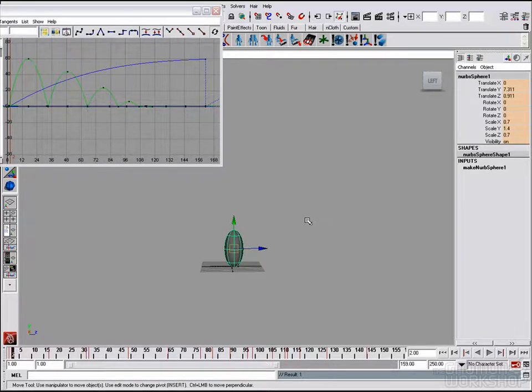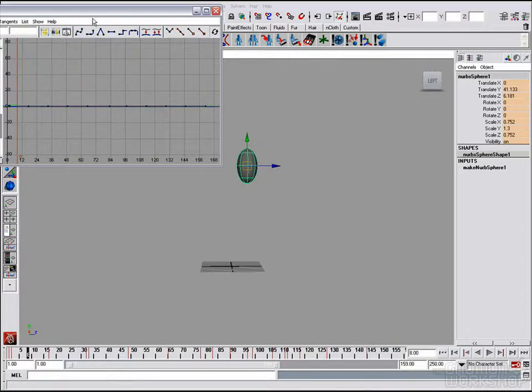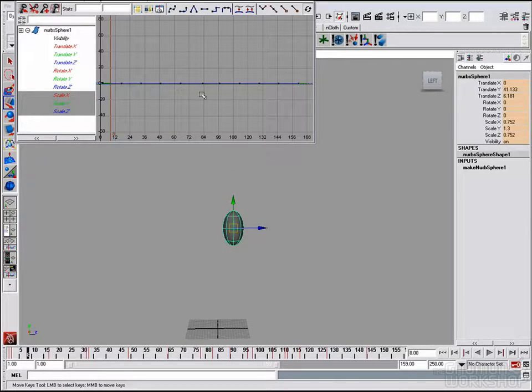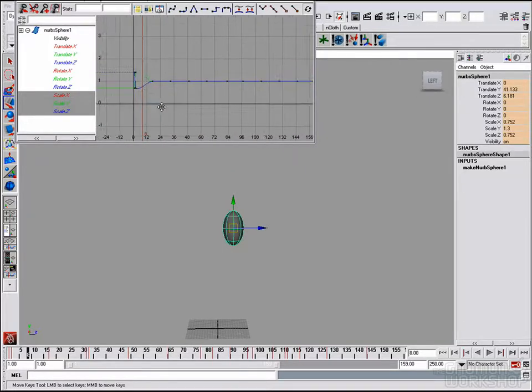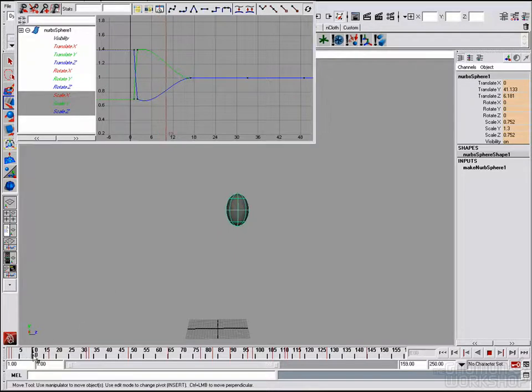If you hit Alt and hit these arrows to the right of the M and the N, then you can toggle frame by frame. Now you can see it's gradually getting back up. But when we play it, it's still going to look a little funny, because usually it doesn't take a ball that long to regain its shape. So let's just pick the scale, and we'll frame that. What we really want is to get this sense that the scale is closer to regaining its shape about here, and it's not going to take this long.